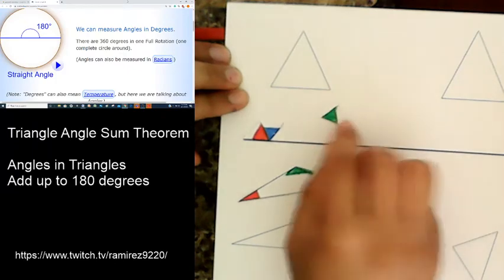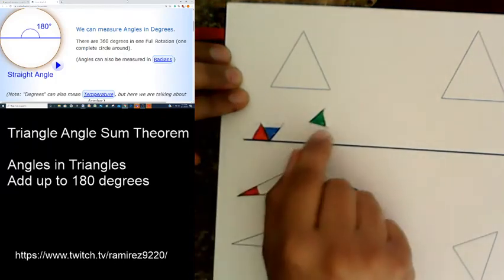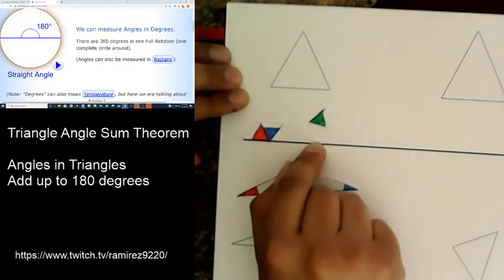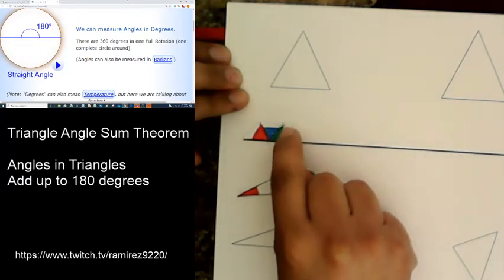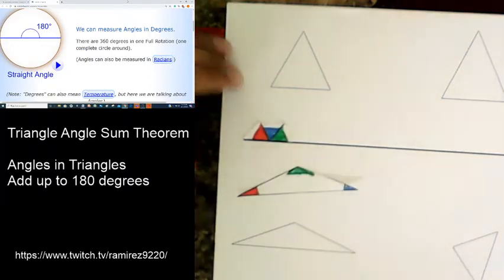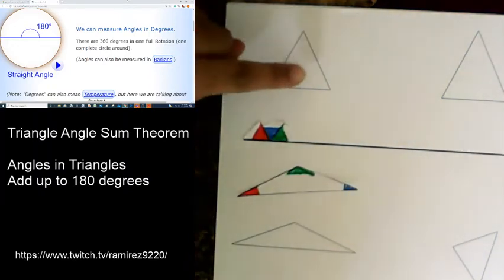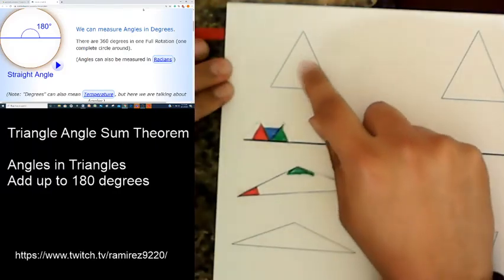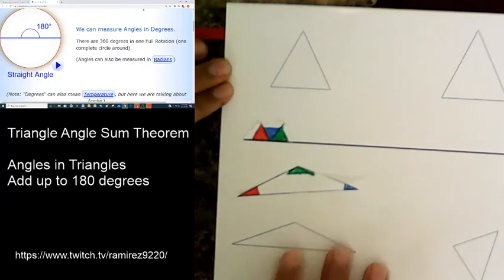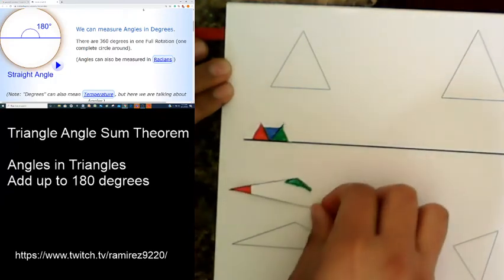Right, so when I introduce this third one, this one should be lined up right there in the bottom. Right there. So we have the 3 angles that were initially on this triangle. They make a nice straight line. Straight line being 180. And just to show you guys that it doesn't matter whether it's an acute triangle or an obtuse triangle, they're still going to add up to 180.